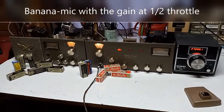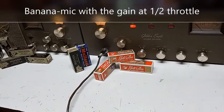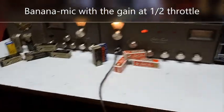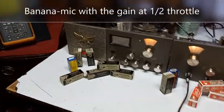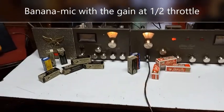Good looking station you got there, Mike. I just turned everything on. Everything's cold. It sounds good. Crystal clear, loud audio. All righty. And I'm just running the stock banana mic. Well, good deal. Yeah, you're close enough.